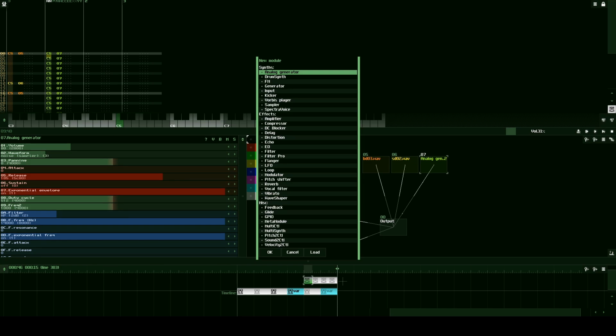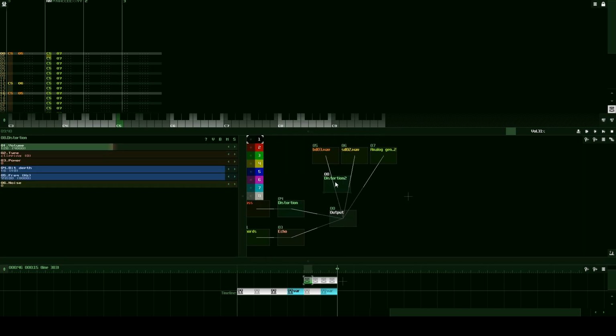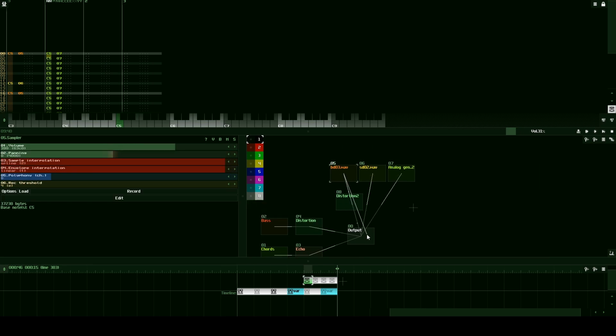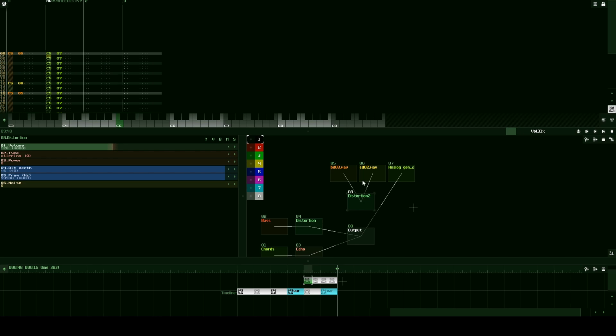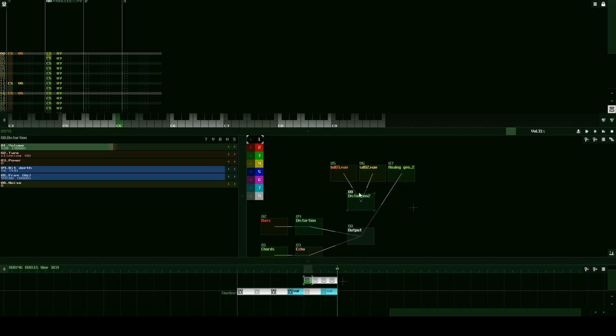Now let's go ahead and put some effects on our drums. The main effect we're going to be using is the distortion effect. And we're going to use the distortion effect to kind of saturate and to kind of make the sound of our drums more crunchy and more satisfying. So let's reroute these modules, our snare drum and our kick drum, through this distortion module, and then we're going to route our distortion module to the output.